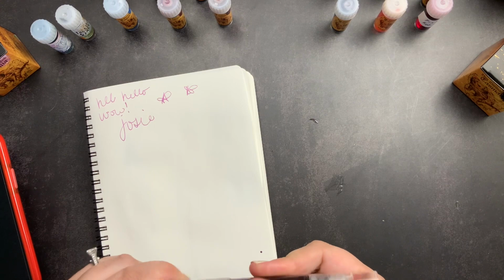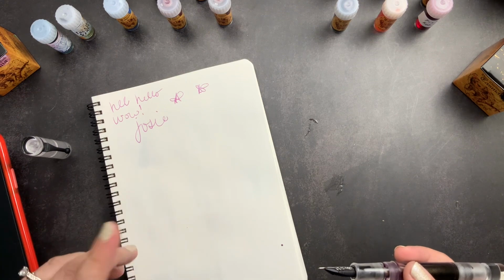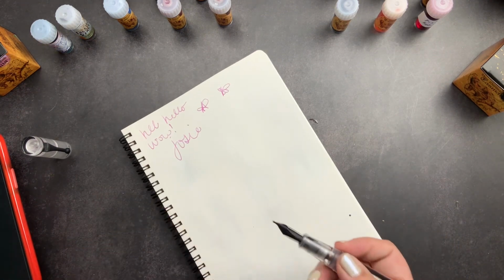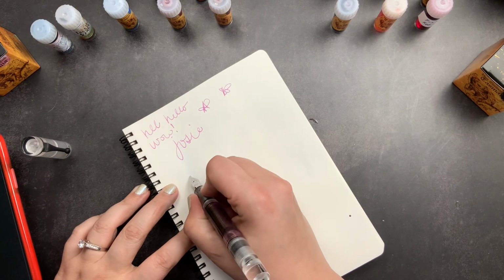Okay, so we are going to do a little writing sample. Ignore the writing that's already on here. My sister had tested a pen that I actually shared with you guys that was from Gold Spot Pens, and so I was showing it to her, so she was testing it out. But we're going to use the same page.